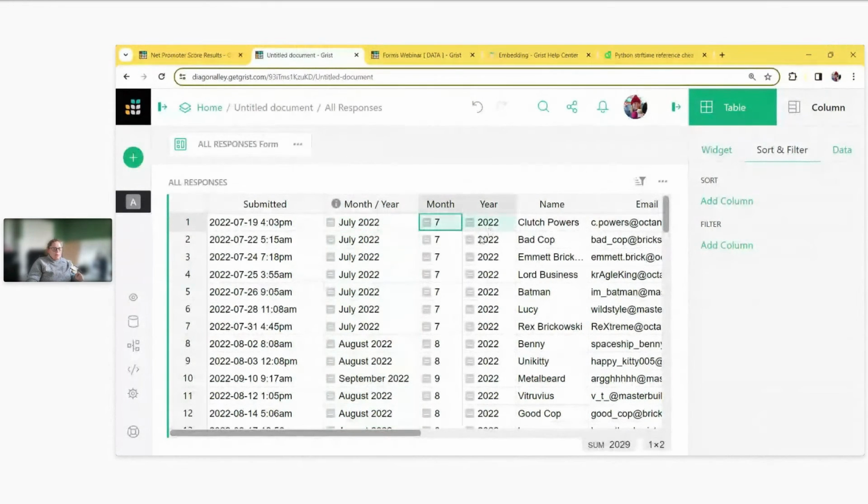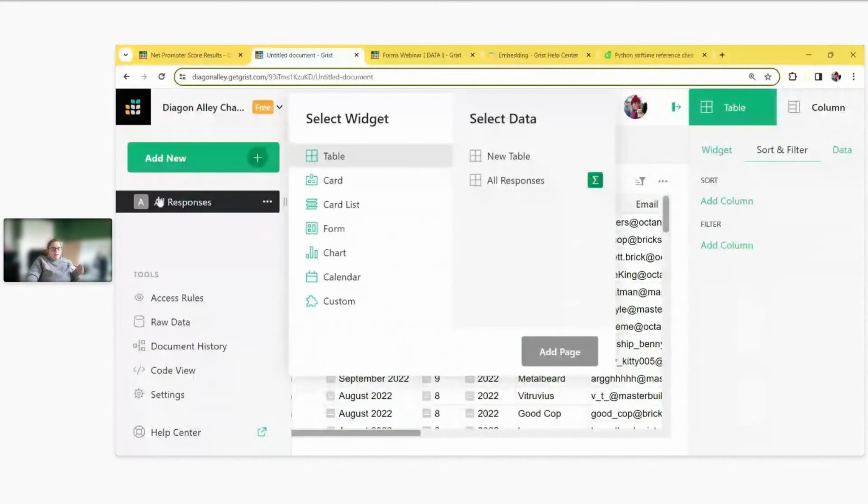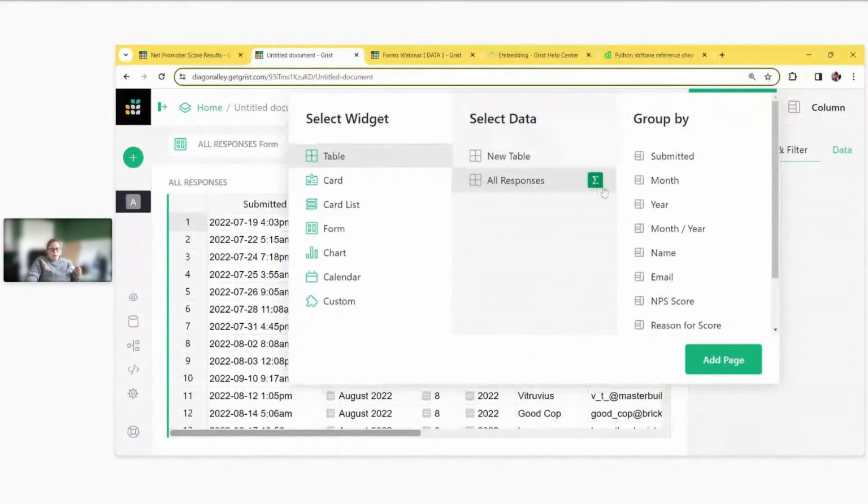And now we can actually use our month and year and our label technically to summarize our data. So we'll create a dashboard to see some of our overall details. I'm just going to add a new page. We'll add a summary table to start. To create a summary table, you click the summation icon next to the data table name that you want to summarize data for. And we'll want to summarize by month and year. This would mean that September 2022 would have its own row, October 2023 would have its own row, etc. I'm just going to include our month year column because that's our label. It won't actually change the way things are separated, but it will add a nice label column.